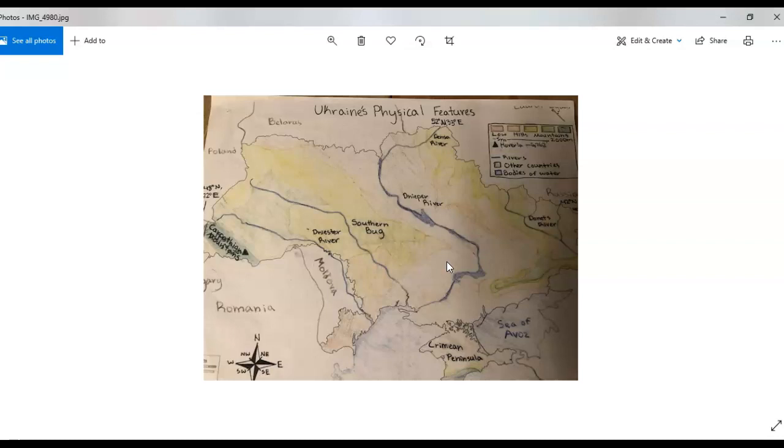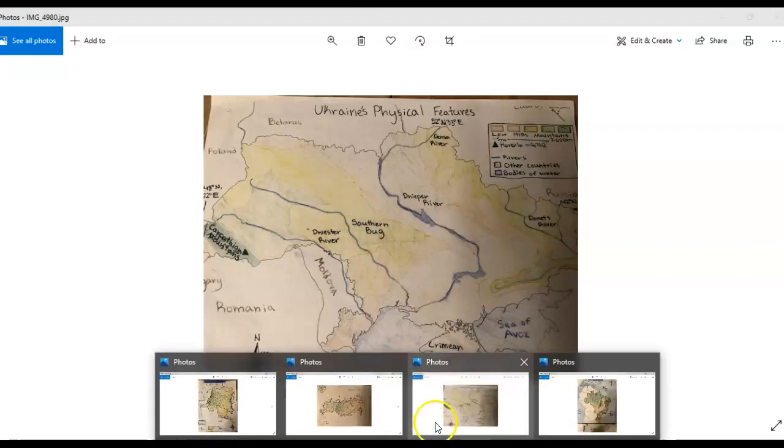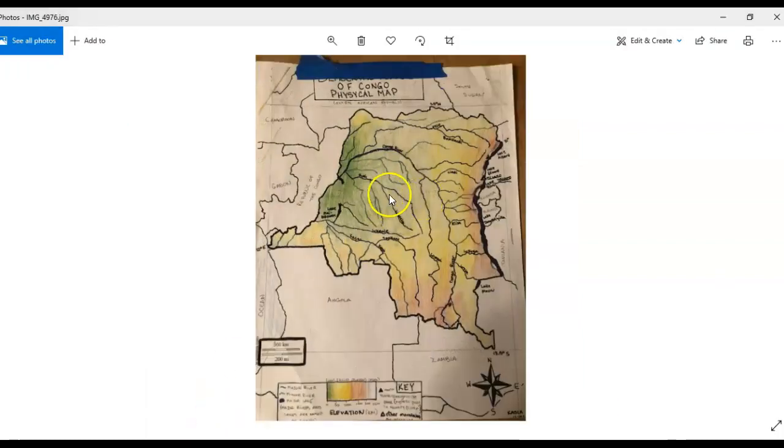There are some map essentials that you need, and these were in your notes, but every map needs to have a title. So this is a Democratic Republic of the Congo physical map, because that shows the purpose of what we're looking at. You need to have a compass rose that shows the direction north. Now, you don't need to have as fancy of a compass rose as this, but that's actually really super cool. You need to have a key or legend, which explains what the symbols are. And you need to have a scale.